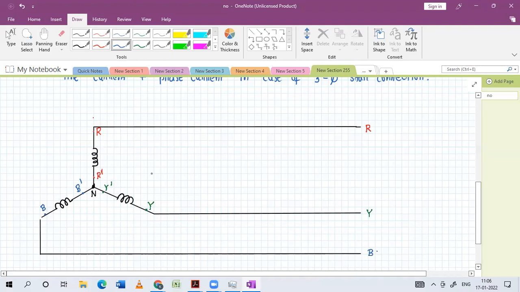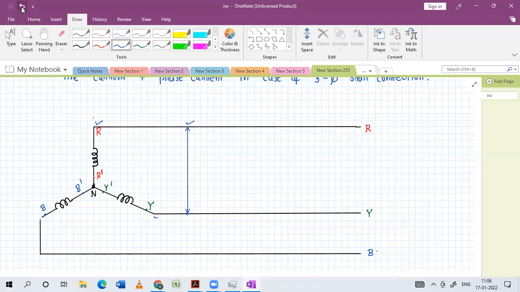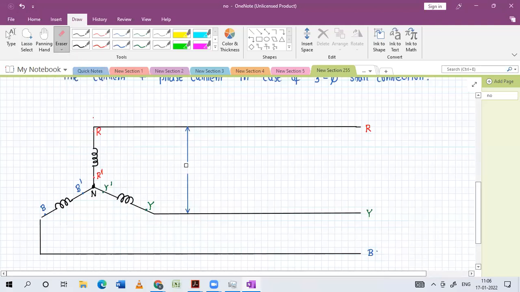Now, as I told you, what is the definition of line voltage? Voltage between any two phases is called a line voltage. So here I can say this is my R and this is my Y. This terminal is connected with R, and this particular point is connected with Y. This arrow I have connected between the R phase and the Y phase, so it is called VRY, the voltage between R phase and Y phase. Here I'm writing this voltage as VRY.